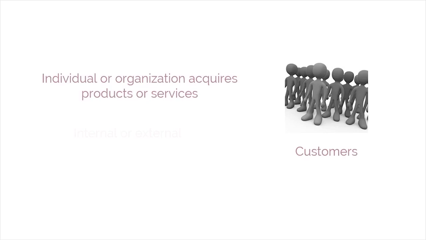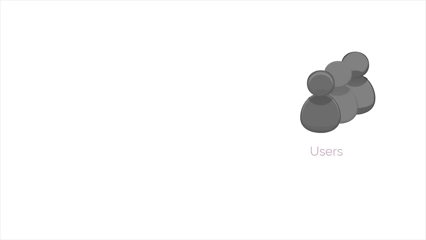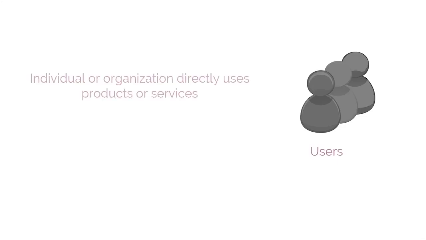For any organization, depending on the project, there can be both internal customers, that is, within the same organization, or external customers, that is, outside of the organization. Users. Users are the individual or the organization that directly uses the project's product, service, or other result. Like customers, for any organization, there can be both internal and external users. Also, in some industries, customers and users may be the same.